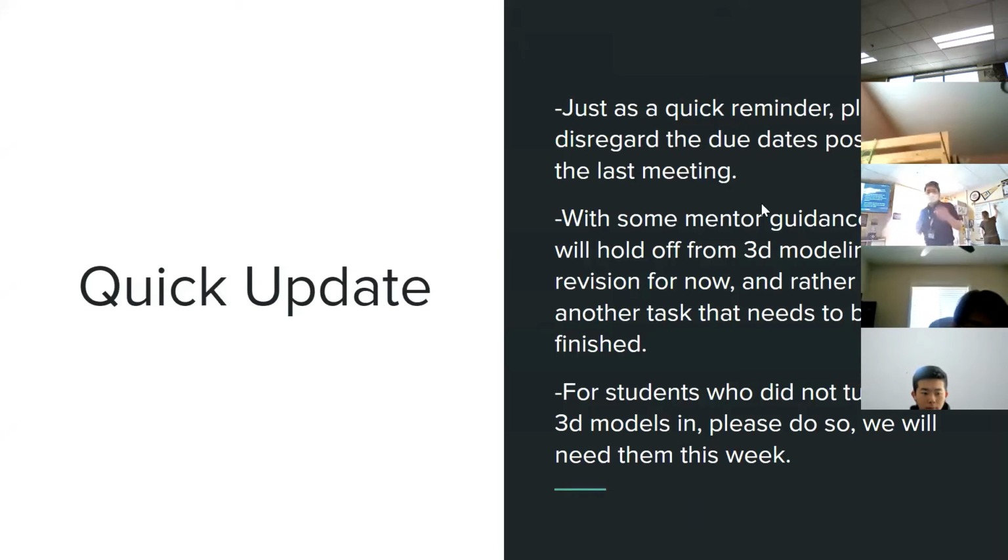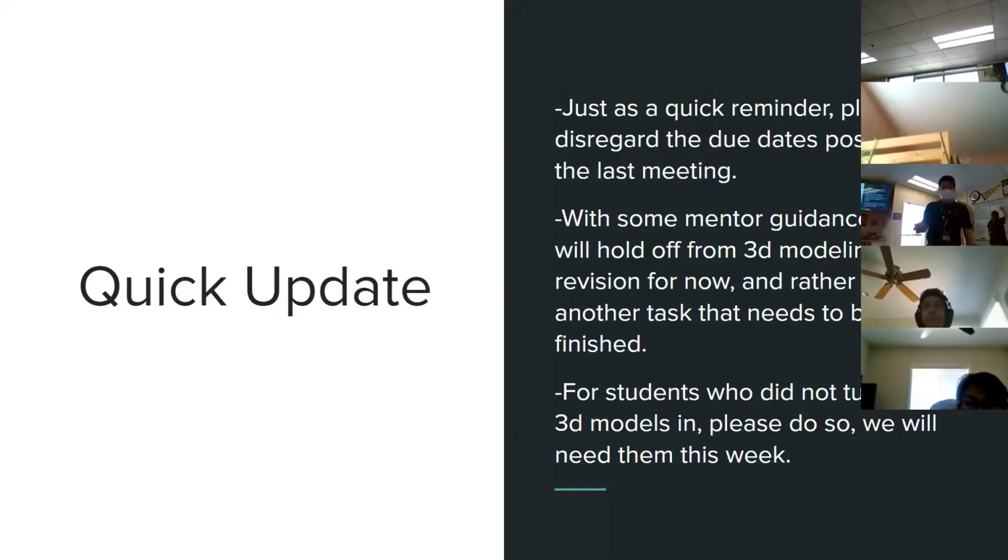First of all, just as a quick reminder, please disregard the due dates posted in the last meeting. That's the reason why I didn't actually post on the school website. Our mentor didn't want us to go into revision just yet because for you to revise something, you need perfect clarity, and we don't have that yet. So we're going to go a little bit step by step, but don't worry, revision is coming. It's just not going to be immediately now.